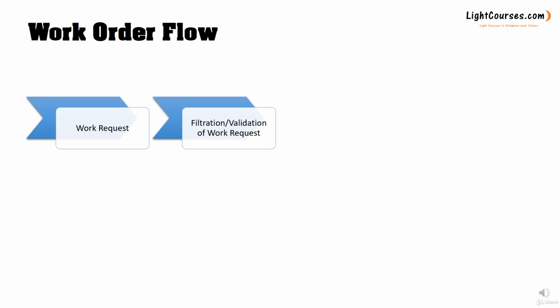The person in charge, or the issuer of the work request, is supposed to cross-check whether the same job was requested before, or was requested by any other team member, any other party inside the plant, or any other stakeholder of the equipment. Because if the job was already requested by another party or team member, he is not supposed to duplicate the work or re-request the same job. So this is the main objective of the filtration step.